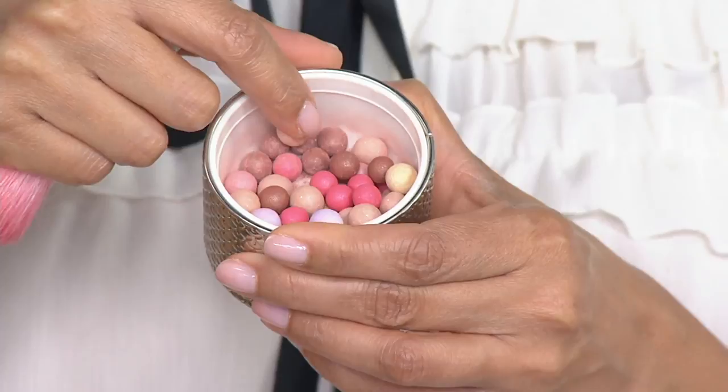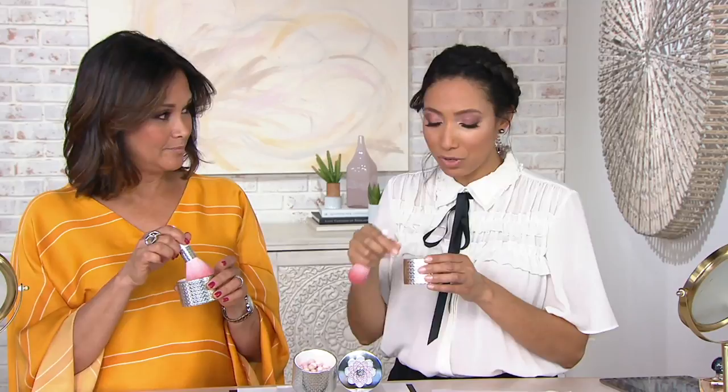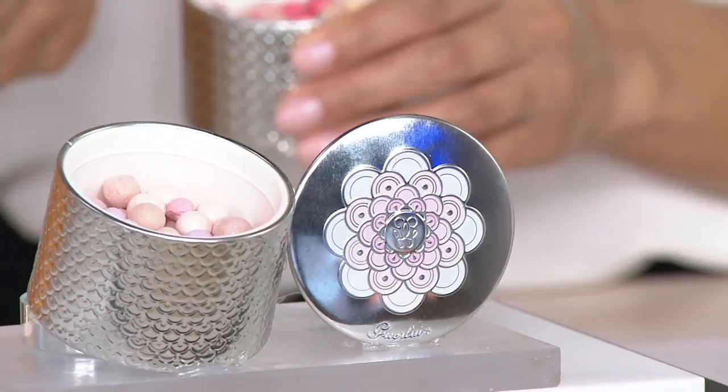It's kind of like your loose powder, but not as messy. You can also have fun with it — sometimes I'll crush one of the yellow or pink pearls, take a shadow brush, and do a little highlight in the corner of the eye. Just don't eat them! We've had people in store, especially little kids who smell it, think it's candy. Not edible — but it does smell so nice.